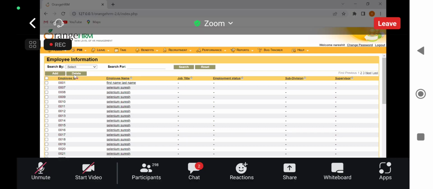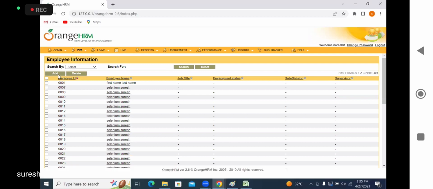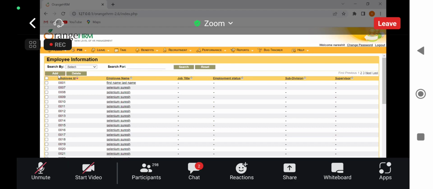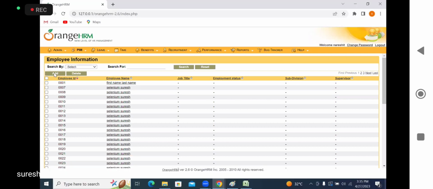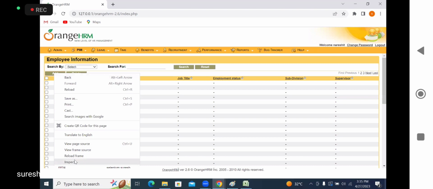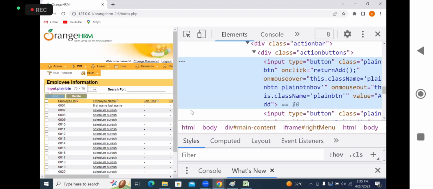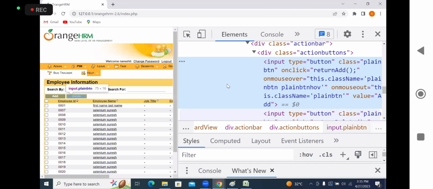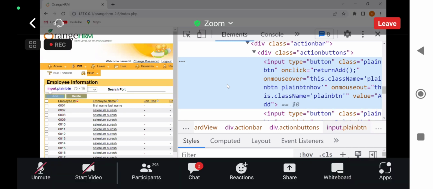This particular add button I want to recognize, it needs to be identified. What you will do: right click, inspect. Now, if I refer to the highlighted one, is there any name option?